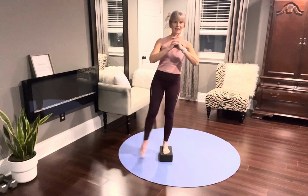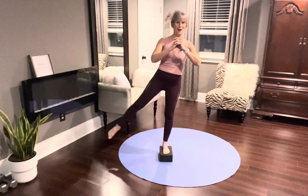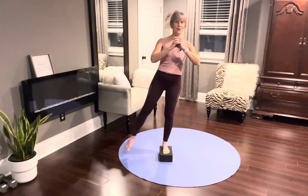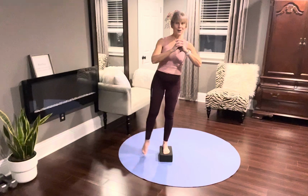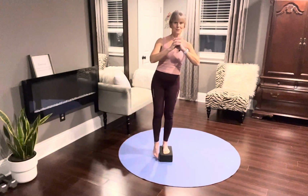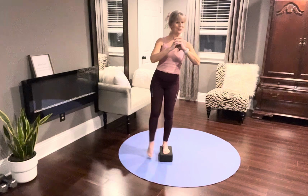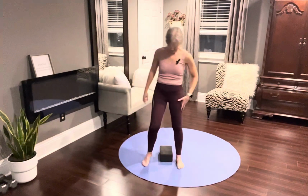Lock your standing leg. Wrap it, if you know what that means. It's a Pilates term, wrapping that thigh. You take your inner thigh and you wrap it around the outer thigh, which brings those glutes to pressing into the center. Yay, there's the bell. Shake it out, shake it out.